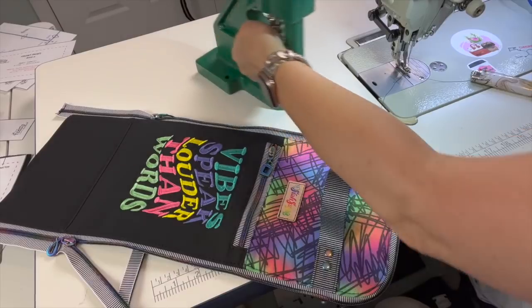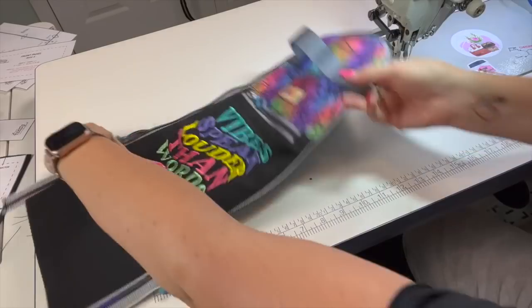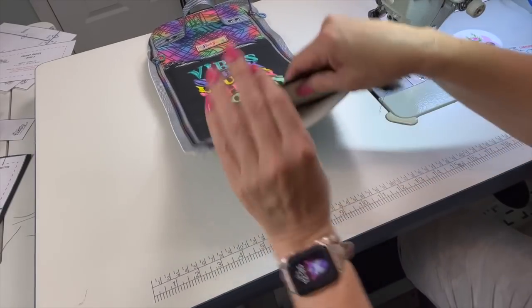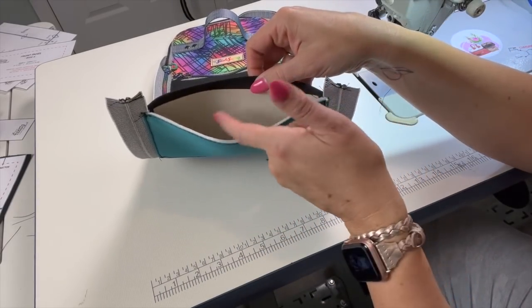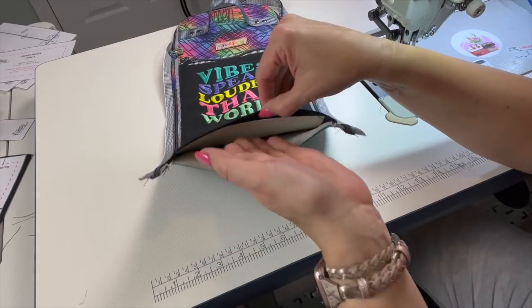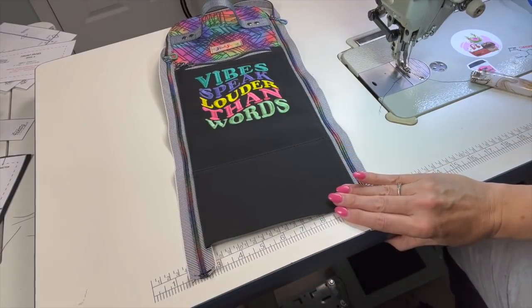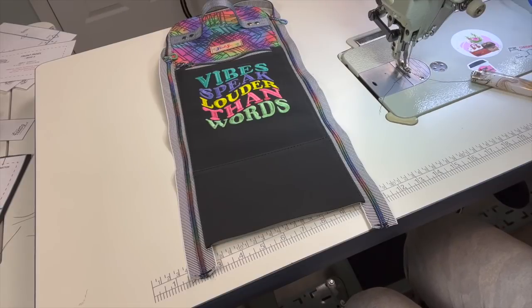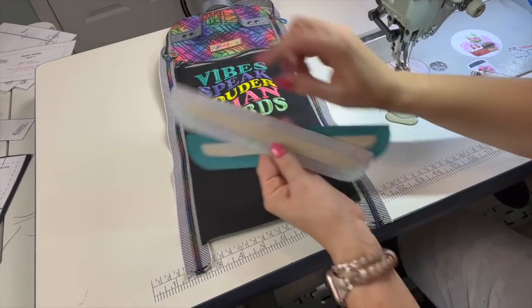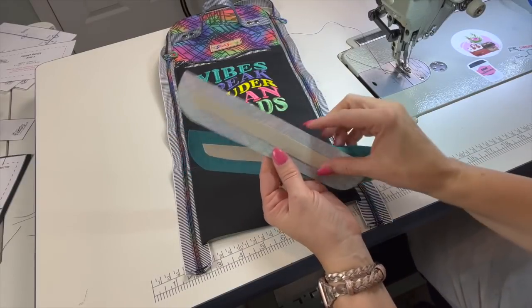All right, and now the last thing we want to do on this piece before we move on, we're going to put the bottom piece on. Now, if you haven't put in your Peltex on your base piece, I adhered mine ahead of time. But if you didn't do that, you can put that in the bottom now and get that in between your layers. And then you're going to get your front panel base pieces. There should be two of them. I already have my Decovil Heavy applied. But if you don't, then go ahead and do that.